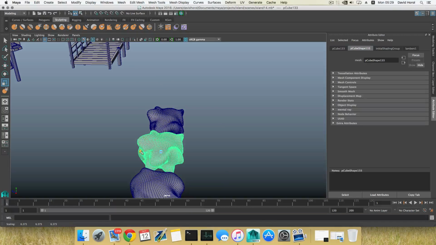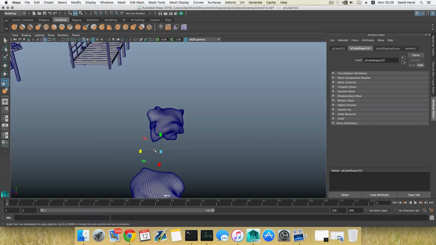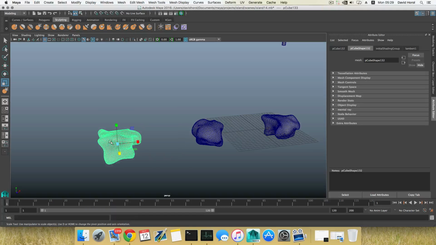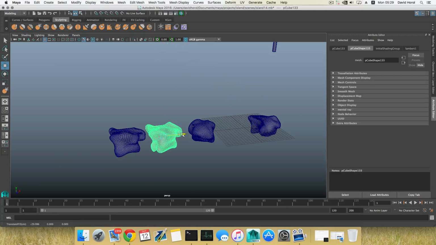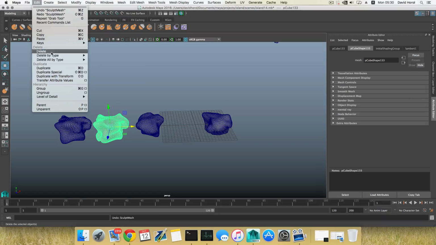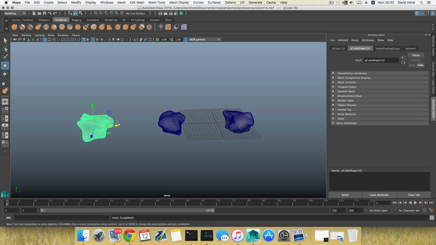I can scale this to the side, sorry. Well, something is wrong here. I'm gonna undo whatever I just did. Press F8. No. I don't know, this is a bug. This is a weird bug. I can't really tell why this is happening, but right now it's turned into a sphere. Nice. Let's just delete by type history, maybe it will. This is a really nice bug.